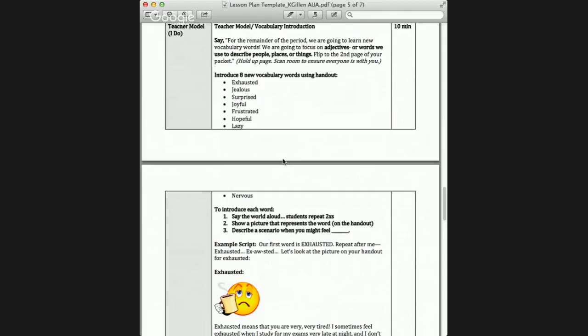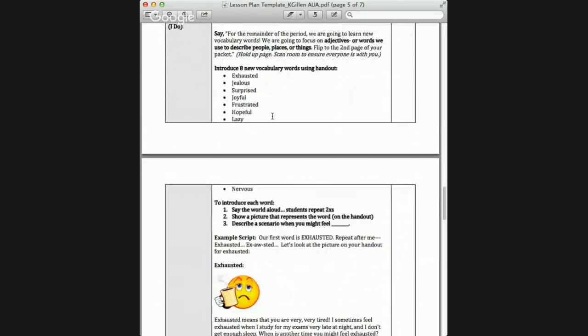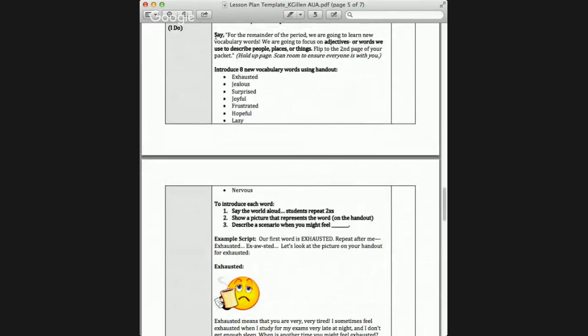I thought 8 words was an attainable number for a lesson like this. We don't want to give them too many words because then your objective will be really hard to meet. In my lesson plan here, I script out exactly what I'm going to say. Obviously, when I'm in the moment, I'm not going to just read this verbatim. However, it's nice to have that if you lose your train of thought. It happens to all of us.